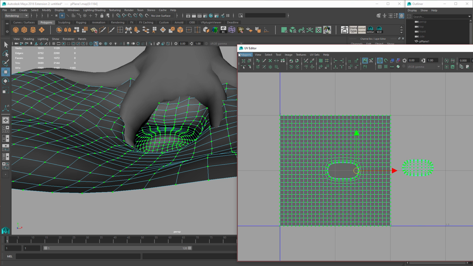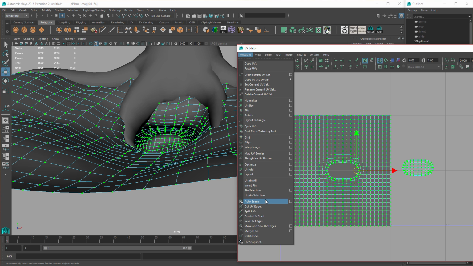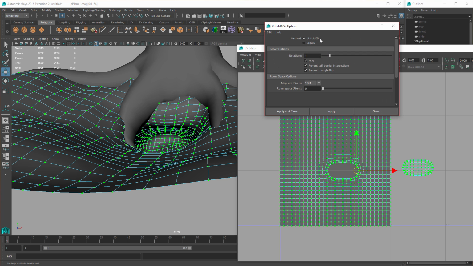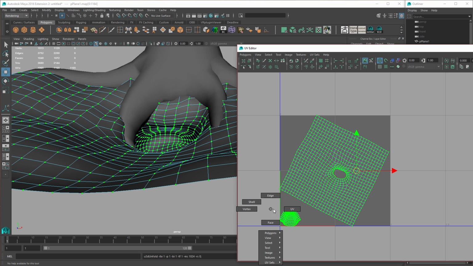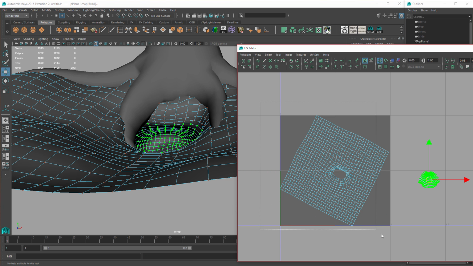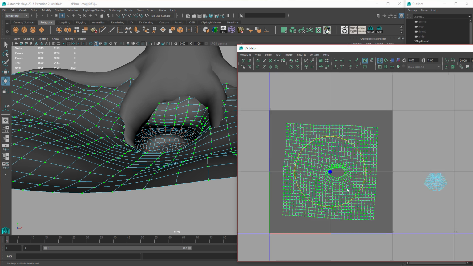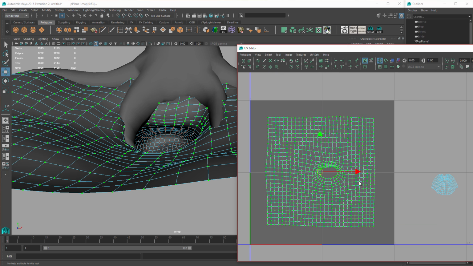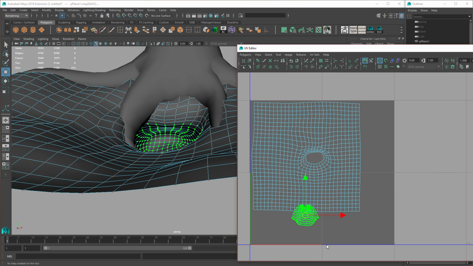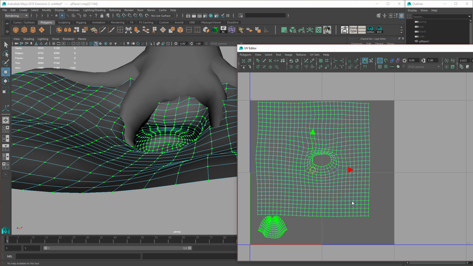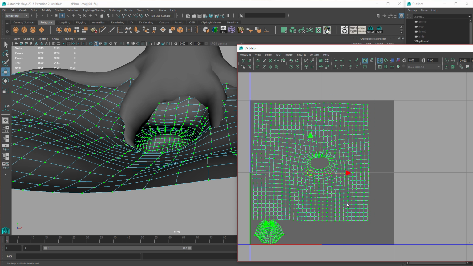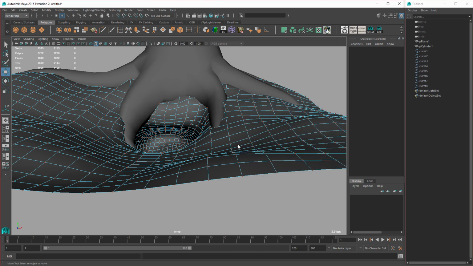And then you can select everything and go into Unfold 3D, settings, that's all fine. Click Apply. Okay, it does not do a great job sometimes, so we'll just have to manually adjust it. That's this, and then we'll scale it together. I'm going to keep them in a single UV tile for this lesson. There.